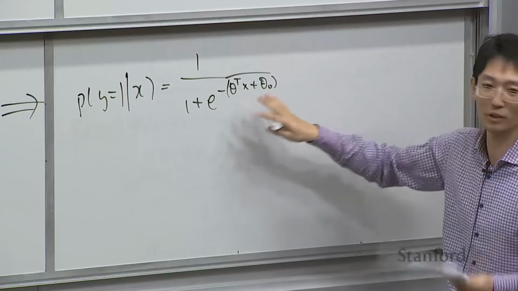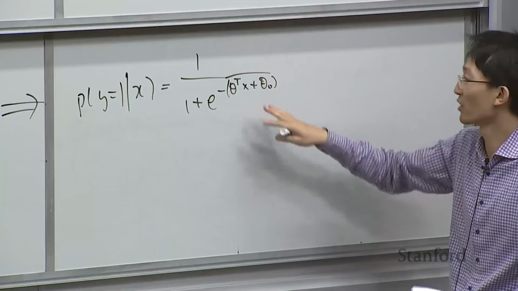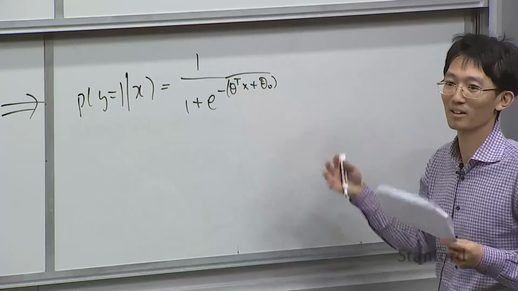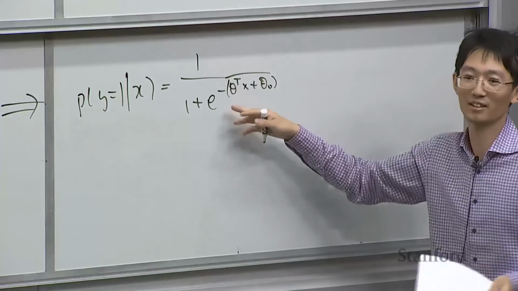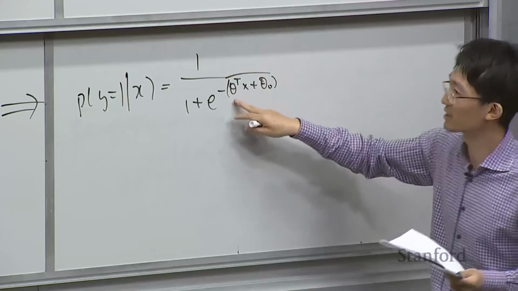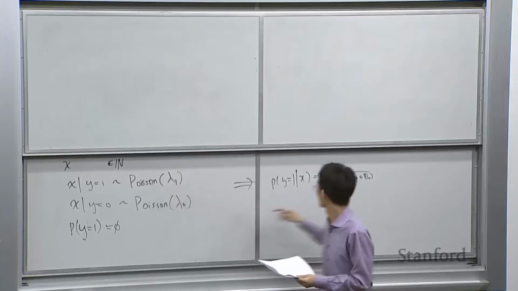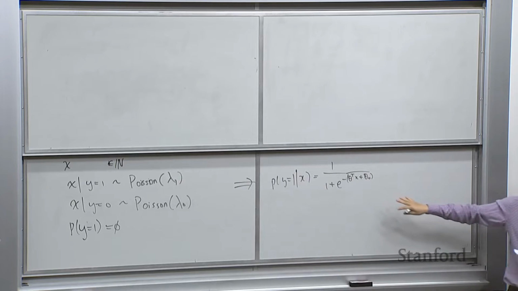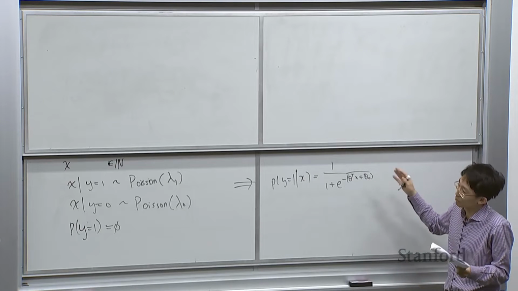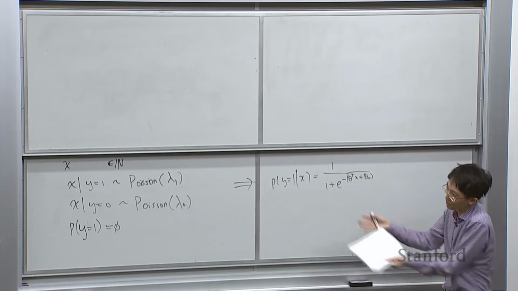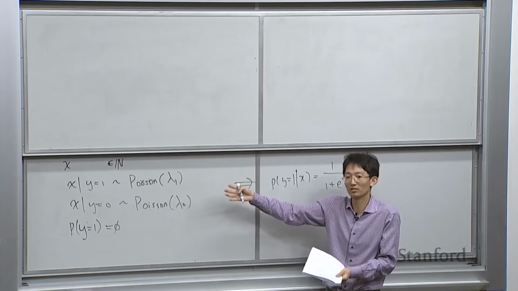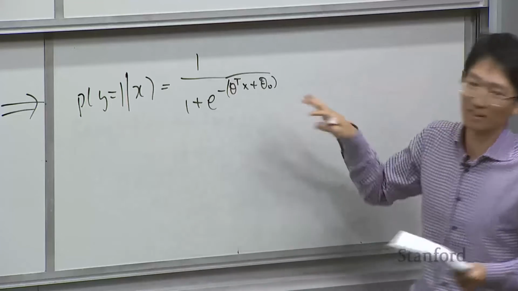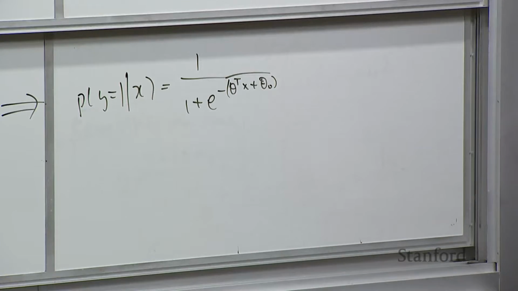Of course, if you really compute this numerically, it would be a different theta and theta 0, because here I'm just writing them as generic variables. But actually they have meanings: theta is a function of lambda 1 and lambda 0, and theta 0 is also a function of lambda 1 and lambda 0. So the form is still the same, but if you use this model instead of GDA, you're going to get different theta and theta 0 numerically. So a linear form doesn't necessarily mean everything.